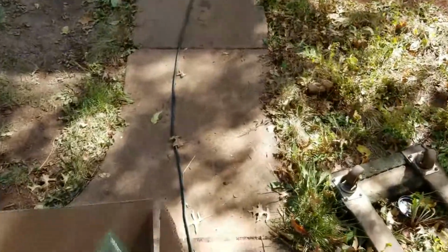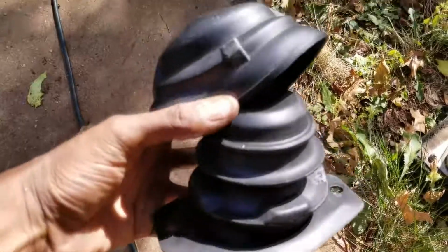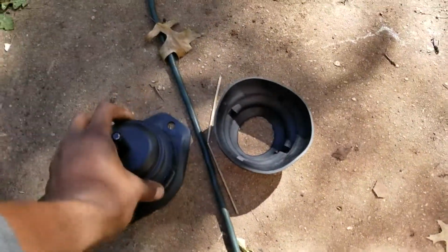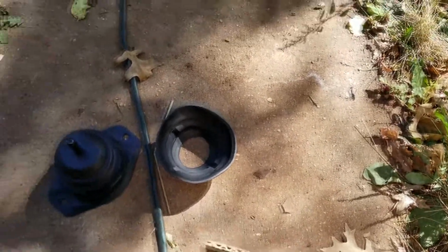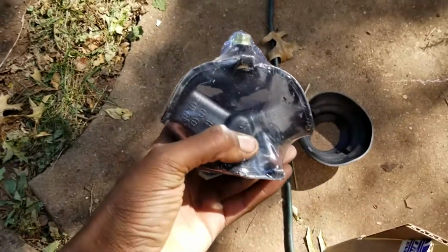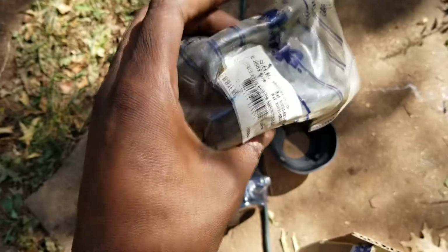Alright, so front motor mount. Front mount with this little boot. What else? Wait, that's the front. Here's the rear motor mount. I don't know why it's not focusing. Yeah, the rear one right here, boom. And here's the right side motor mount. So I got three mounts that I need to put in, and hopefully I should never break an axle again.